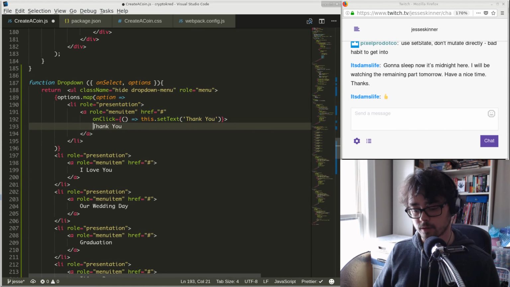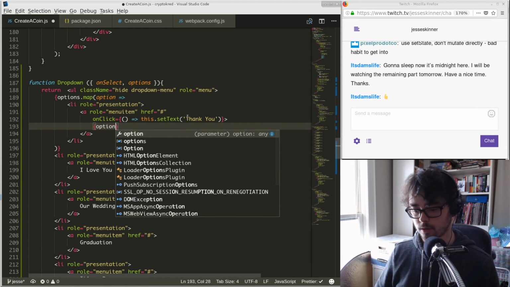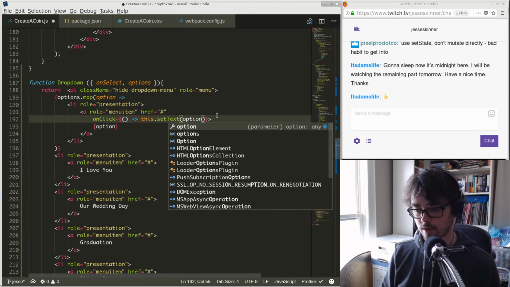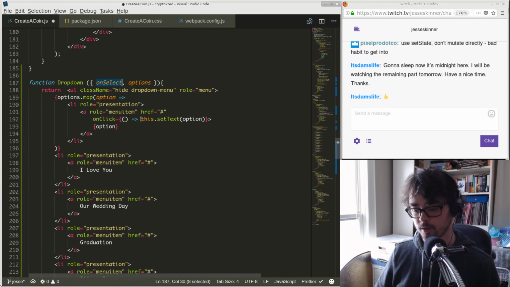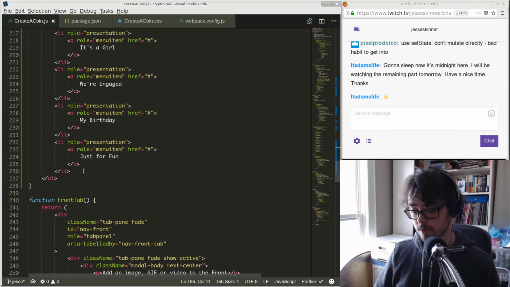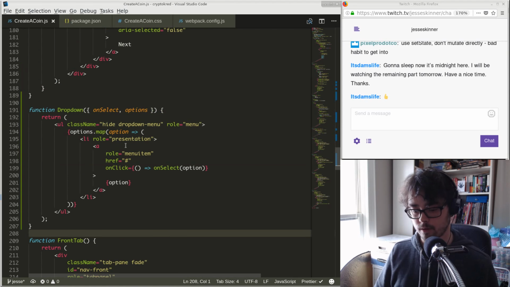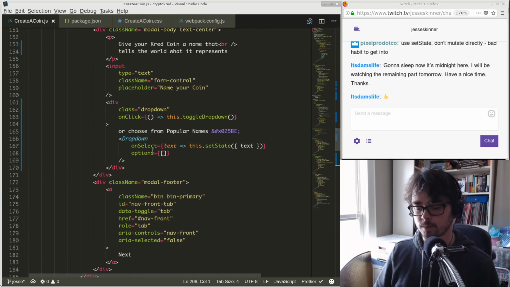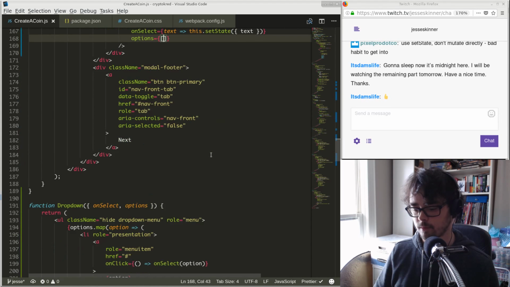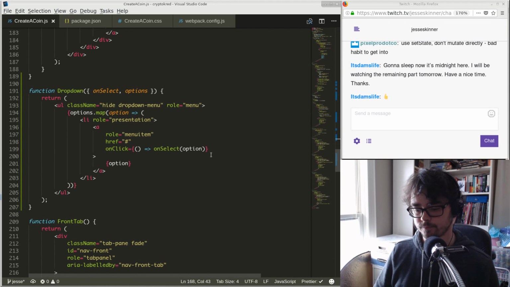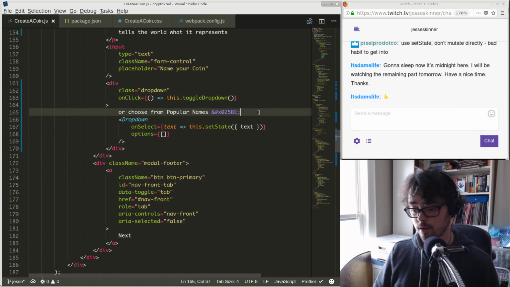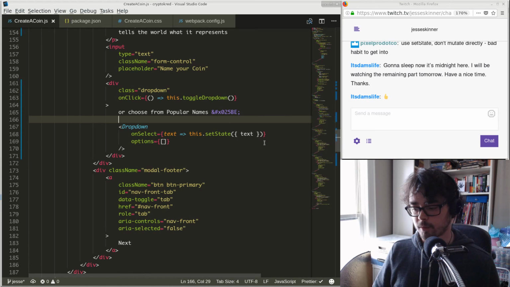Then the option goes here, and the option also goes here. And then I don't have to feel as bad about that. This will be an onSelect anyway. And then I only need one of them really. And then I can format that a bit better. And that's better. I could have actually done this inline and have an options list there too. Either one would have been fine. Okay, I'm alright with that. So that's simplified my callback stuff there.